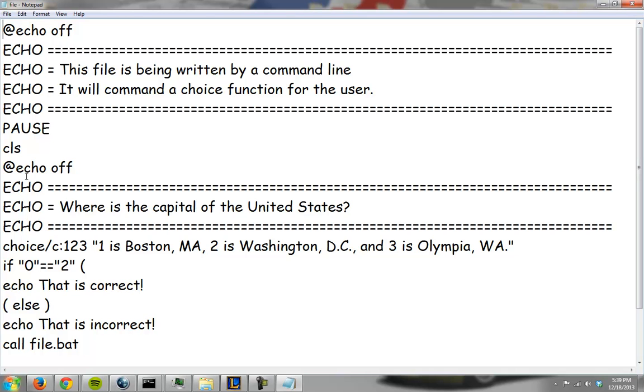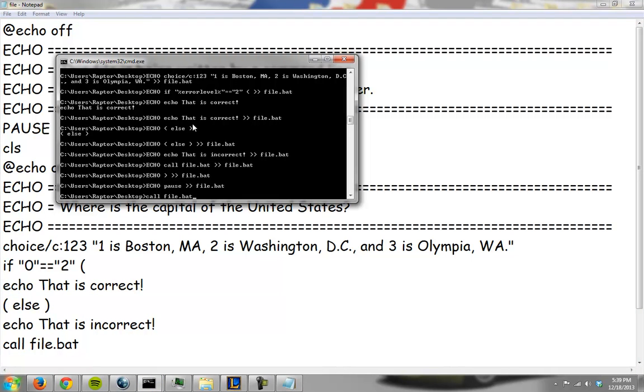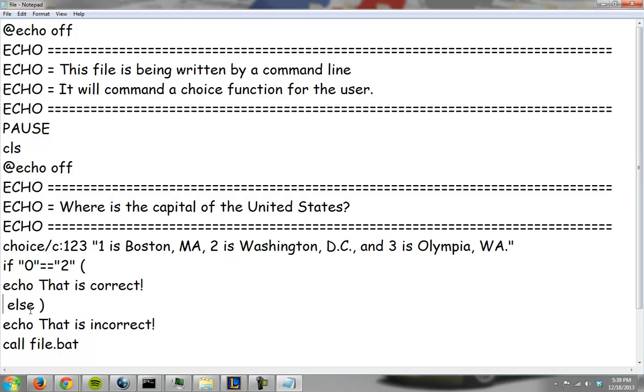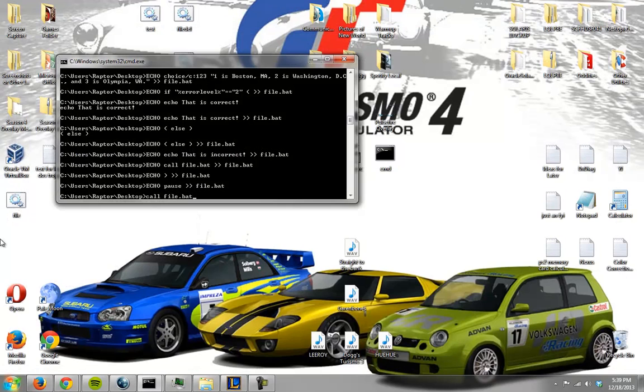Oh, we have a big problem with writing out of a batch file. You see, when we wrote out of the batch file, for some reason, it satisfied the error level condition. Also, our else is not written correctly, but that's its own problem. It needs to be like this. See, the problem is it said what the current error level condition is, and that doesn't work when you run this, because when you run it, the error level condition will be different. So we need to put percent error level here. That's a big problem. That's one of the reasons you might not be able to write this from the command line. Alright, I think I've done all the patchwork I needed to do. Let's run it.